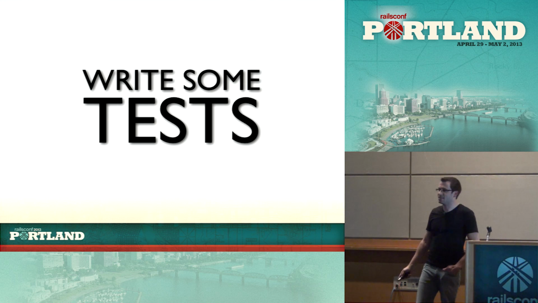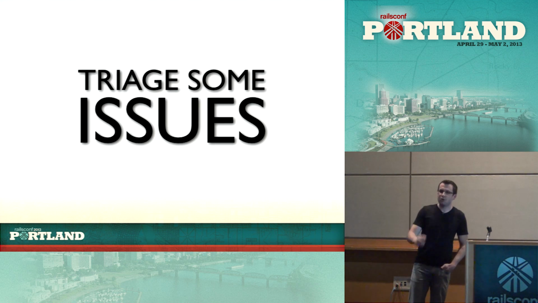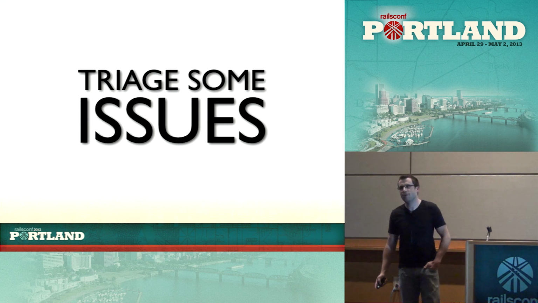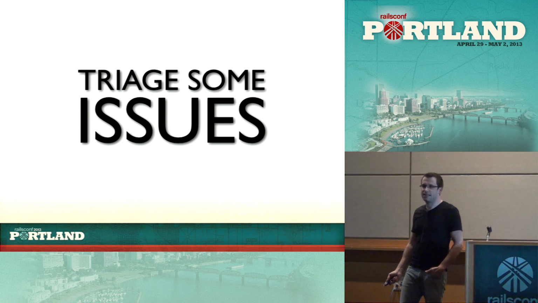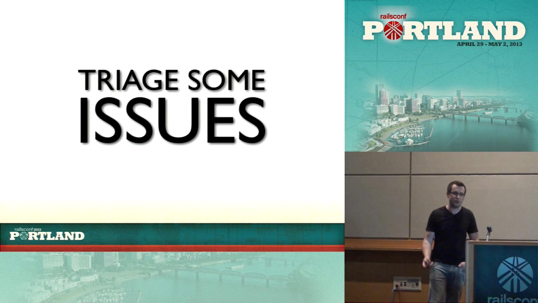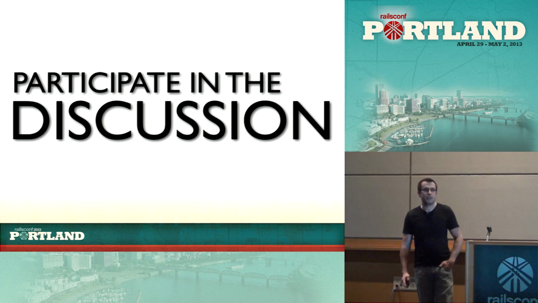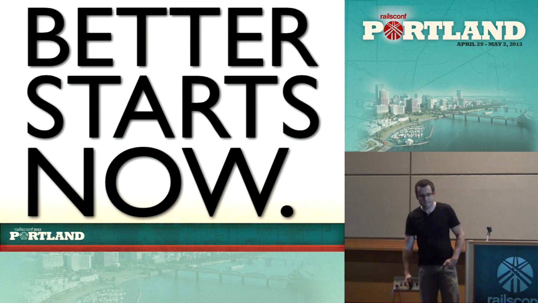Or maybe write some tests so that I don't break another release of Rails. That would be great. Or triage some issues. There are 230 plus issues right now tagged ActiveRecord, and I can guarantee not all of them are even real issues. If you start to dig in and understand how ActiveRecord works, you'll be better equipped to help reduce that issue count. More importantly, get informed about how it works so that you can participate in the discussion. I'd like better to start now. Thanks.